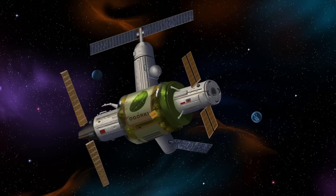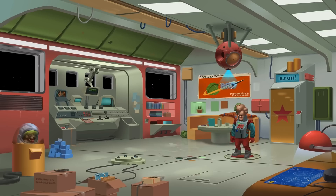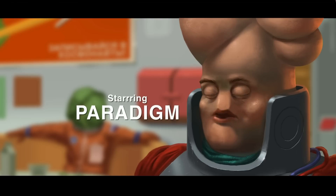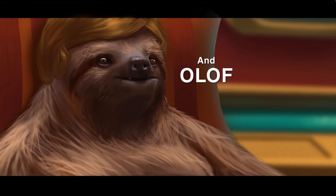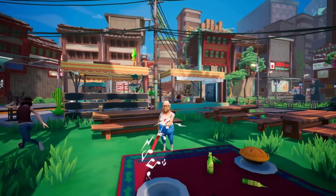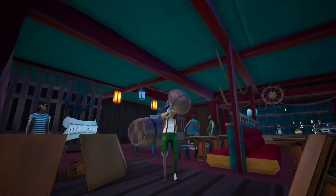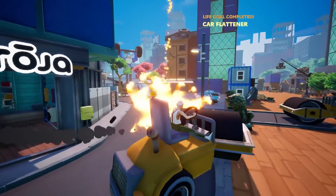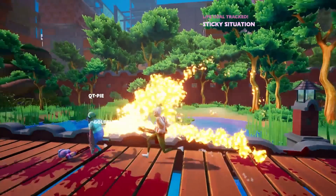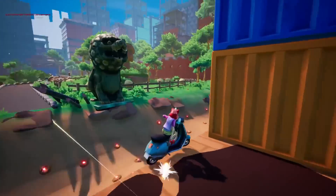Then let's do our free game check. Right now on the Epic store, you can get yourself two pretty funny games. There's Paradigm, which revives the good old point-and-click adventure genre — I remember watching some gameplay of it a couple of years ago, and it's really good, now I get to play the whole thing for free. And there's also the geriatric sandbox game called Just Die Already. It's an open world game where you just got kicked out of the retirement home and have to try and survive the real world — not so real, actually. It reminded me a lot of Goat Simulator, and it turns out it's made by the same designers. It also has a multiplayer mode and PVP, so definitely check it out.